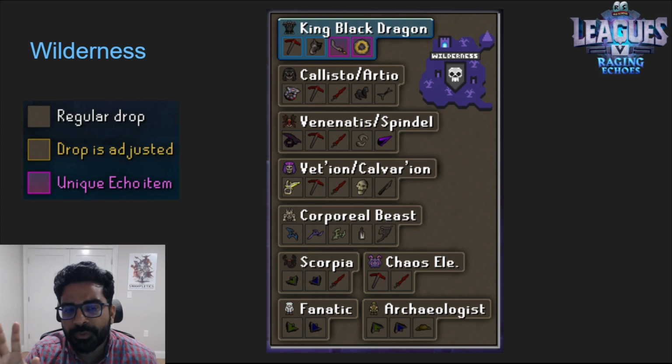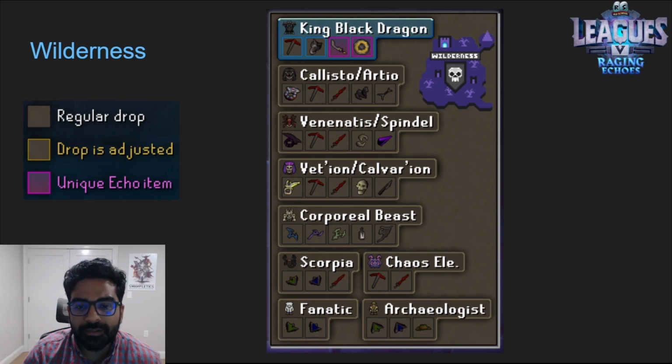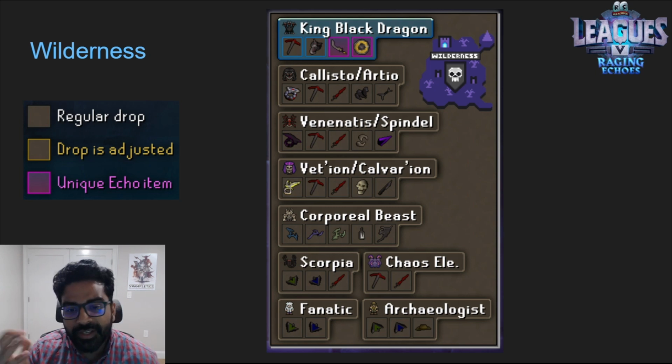So the most important things here are really just the King Black Dragon dropping that sword and shield. You get that, and then you go farm Corp. It's really nice. I think the Wilderness is a really self-sustained region where all the items complement each other, and they want you to hop around and farm all the bosses, to combine the shield pieces, to combine the Voidwaker pieces. I think overall Wilderness is going to be a lot of fun, and as you can see here, it's got a nice variety of boss content, which I think is really, really nice.